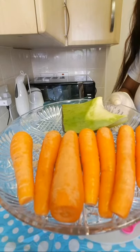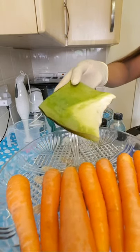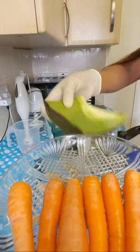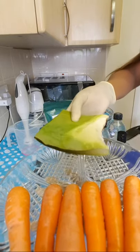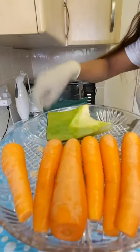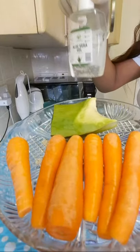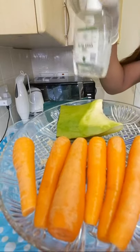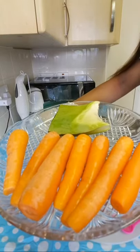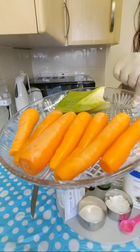This is our organic carrots, and this one is our aloe vera. I'm using a natural aloe vera, but I would need more than this. Because I don't have a lot of fresh aloe vera, and I can't be bothered to go to town just because of this, I'm going to be adding this one to it. They are both the same, but I will tell you how many measurements of aloe vera I will have in this carrot cream that we are going to be making. So in here I have 1, 2, 3, 4, 5, 6, 7. I have 7 carrots in here.